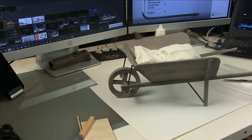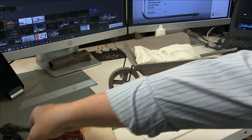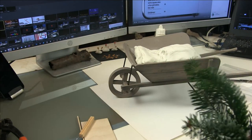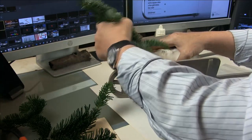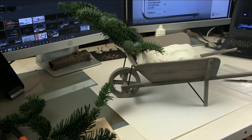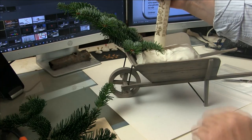And then I will take some spruce, and I took one of these, but you can also use one of these. I forgot the most important stuff. Because this year we'll make this as a calendar light. So I had one of these lying around from last year.